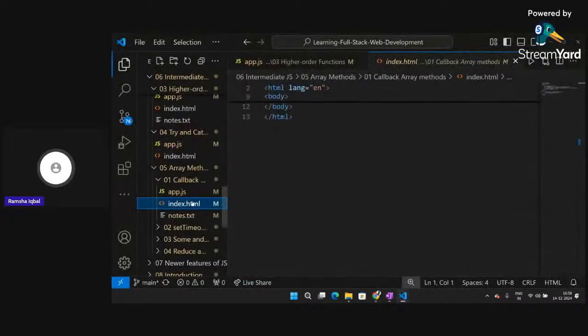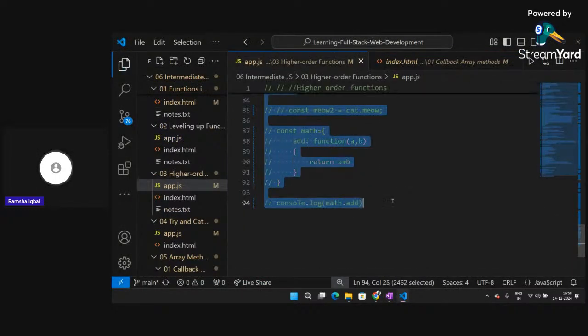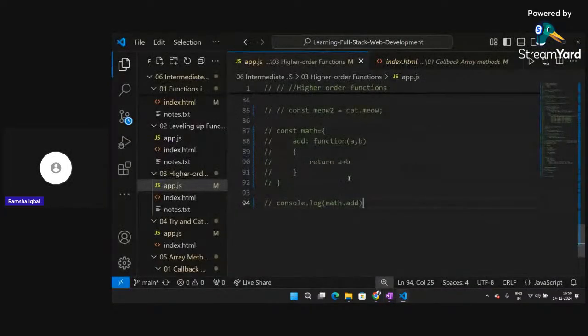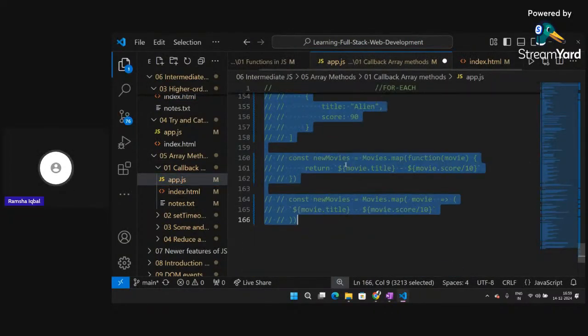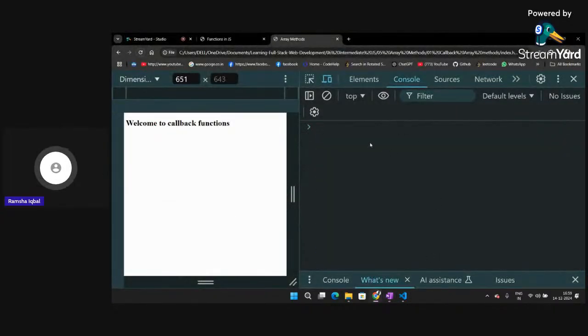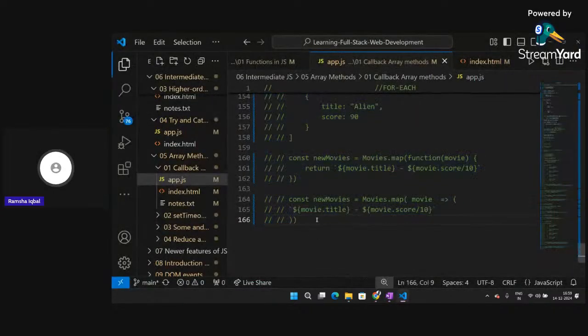For explaining purposes, we'll comment out everything and refresh. Okay, this is higher order function. Now we have commented everything out, and after refreshing we don't have anything in our app.js, only the index.html file.